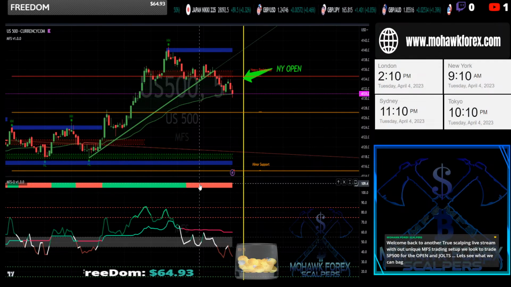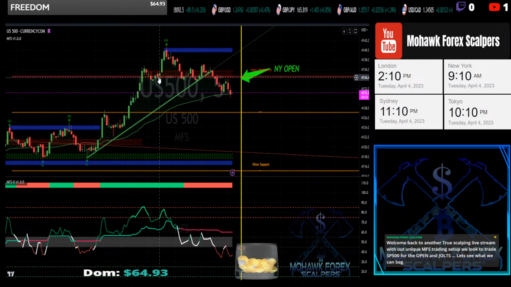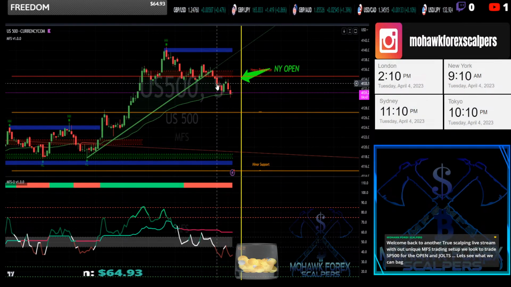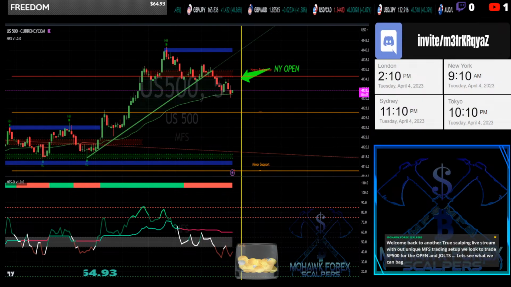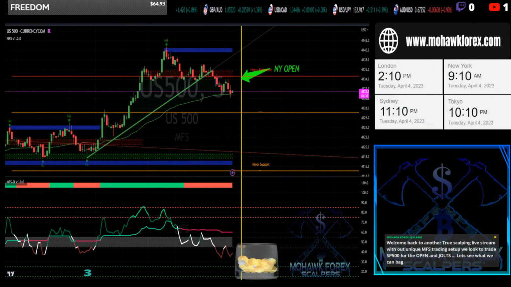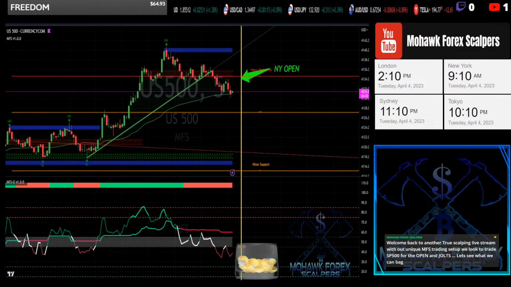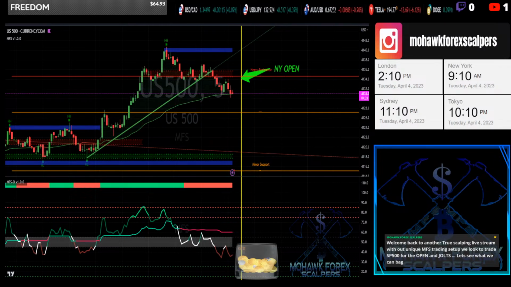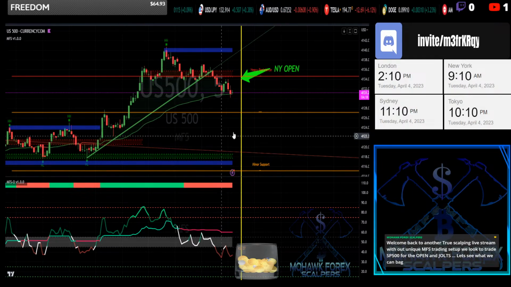So we're just pre-market at the moment. We just took a little trade on the break of our trend line once it came out of this supply zone, and we took a little scalp down to our baseline. So we started the day with about 25, nothing major, just a small cheeky little win, a bit of green to start the session with. That was basically about $20 to start the day. And we didn't trade the open this morning on the euro, so we're going to go for this.